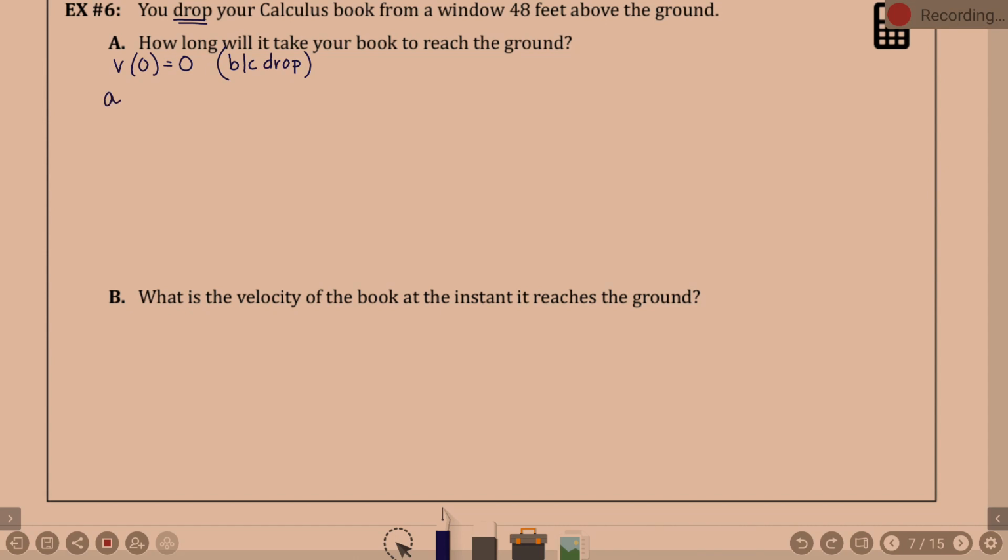Also 0 because you're not doing anything to it. It's just there. You're not doing anything to this book, but what is doing something to this book? Negative 8.1. Gravity.